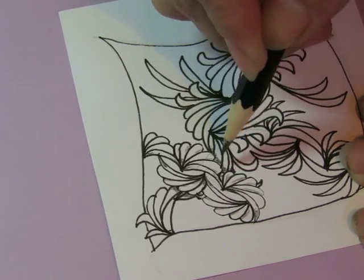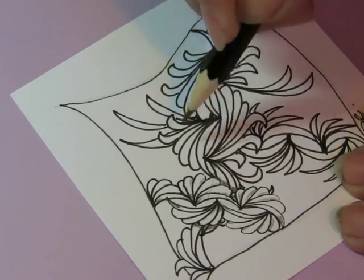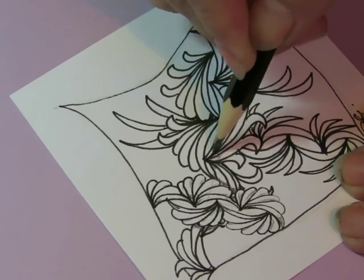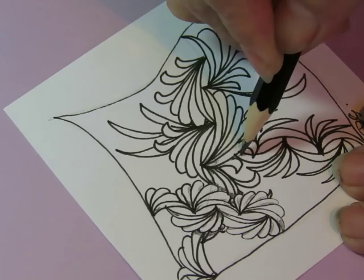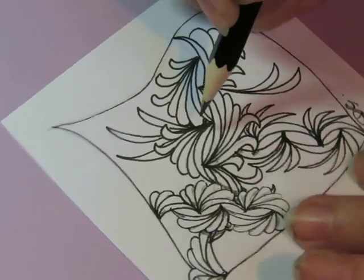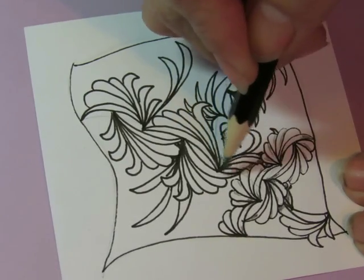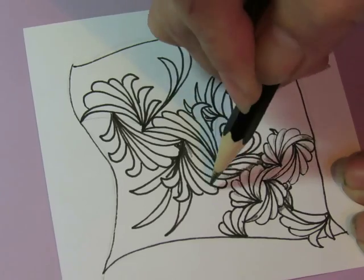So you can see where I'm putting a little bit of graphite is in the places where everything comes together to meet, or where things overlap. Just not thinking about it too terribly hard, but doing a little bit where it overlaps and where it meets here at the corners.